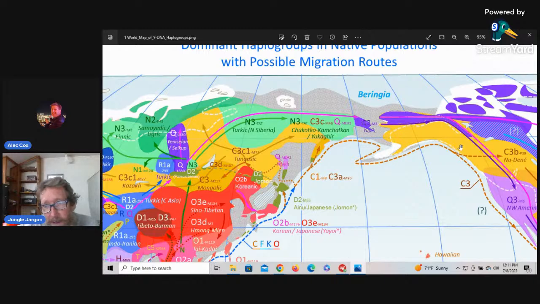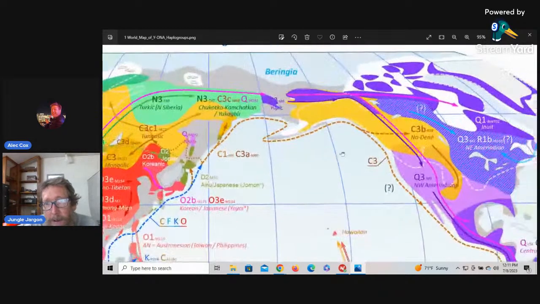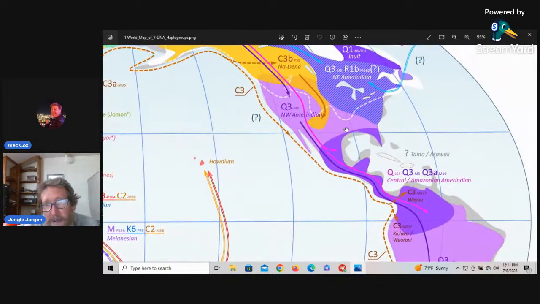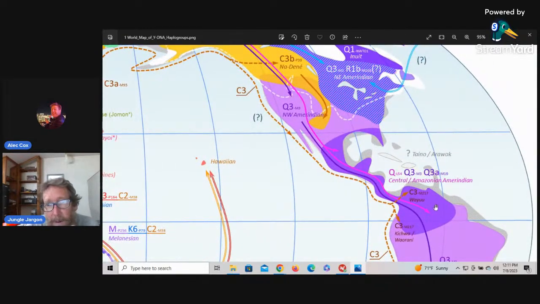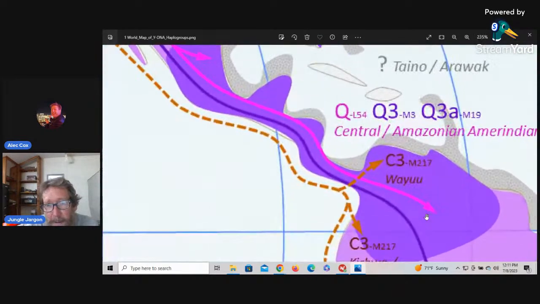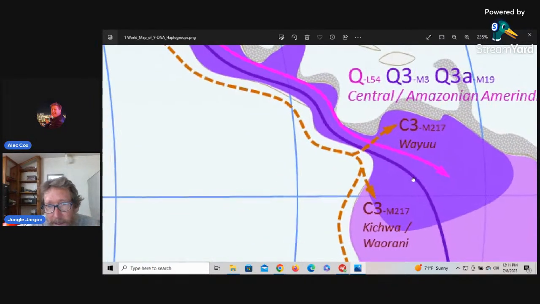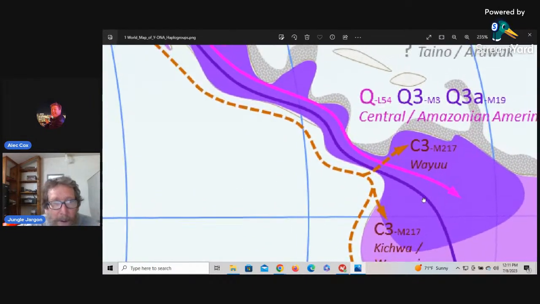Well, whenever they crossed is irrelevant. As a matter of fact, they did cross early on, especially the C of the Nadines or Nadinis or however you pronounce it, because they came all the way over here into South America. The C, which is, I believe, of the descendants of Nimrod, because it can only be Nimrod. It can't be anybody else. Right. There's no other house of Nimrod in the area.